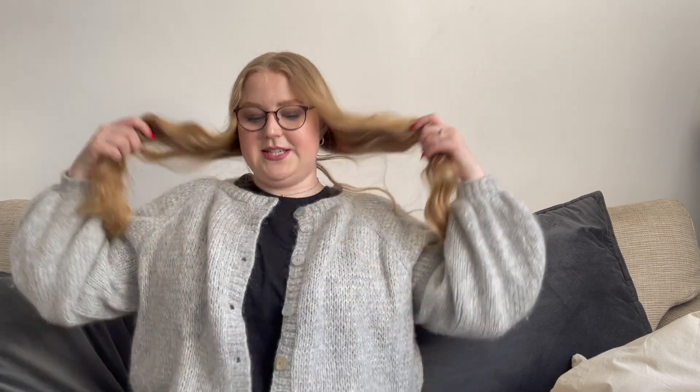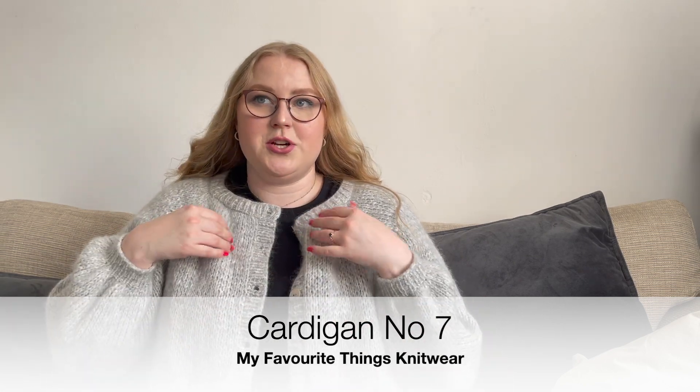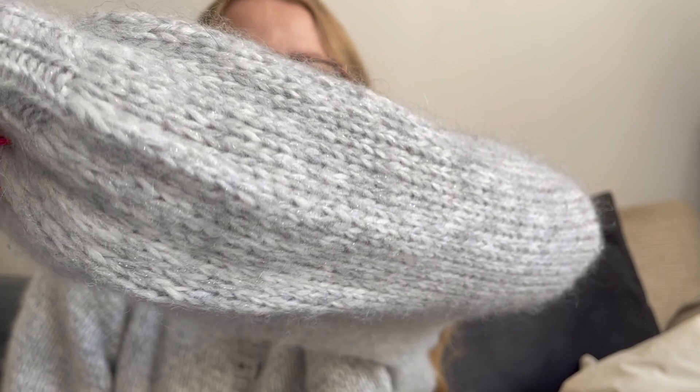I have a few things to show you, and I'm hoping to get through it slightly quicker than usual. So I'll start with what I'm wearing today — my Cardigan Number Seven by My Favourite Things Knitwear. I probably showed you this in the January knits episode. It's knitted in one strand Sandness Kurs and one strand Kamuf Alpaca Monist, so in real life it has a slight shimmer which is actually quite subtle and I quite like it.